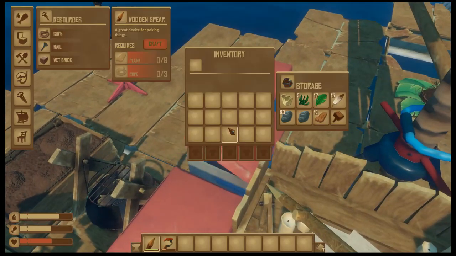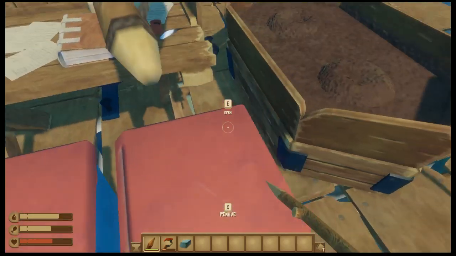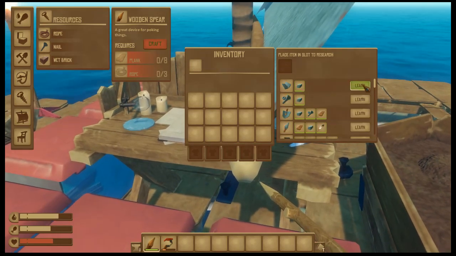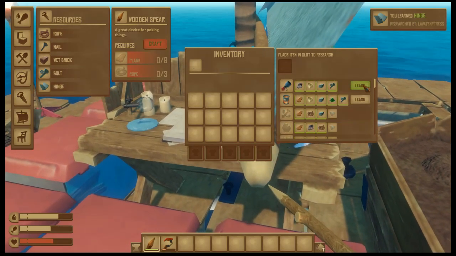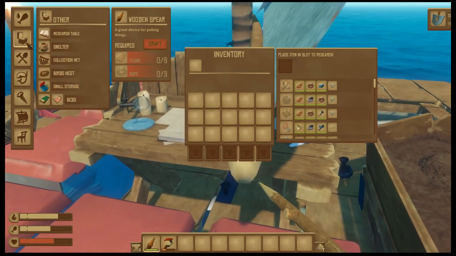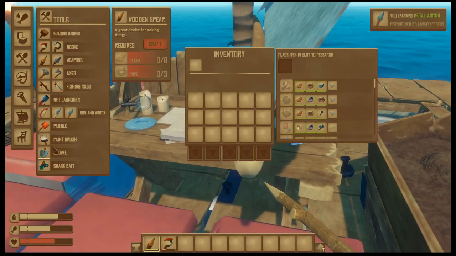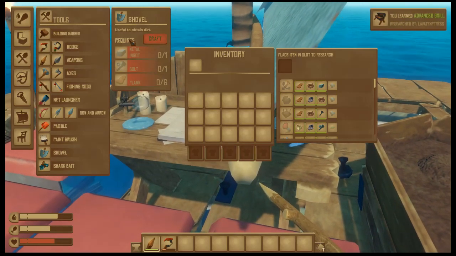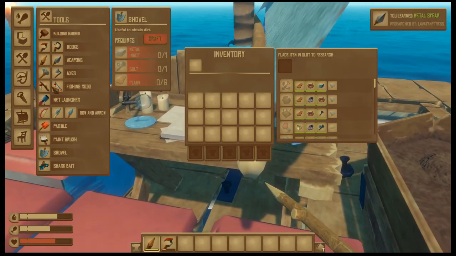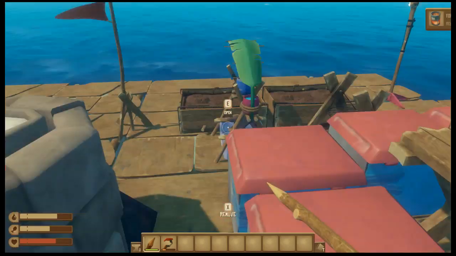Oh, you know what? I can research metal ingot, can I? Yes. Learn. Yes! We have learned a bolt. Okay, so now we can make, ooh, we can make a shovel. Useful to obtain dirt. Ooh, wonder what we need dirt for. I love it.